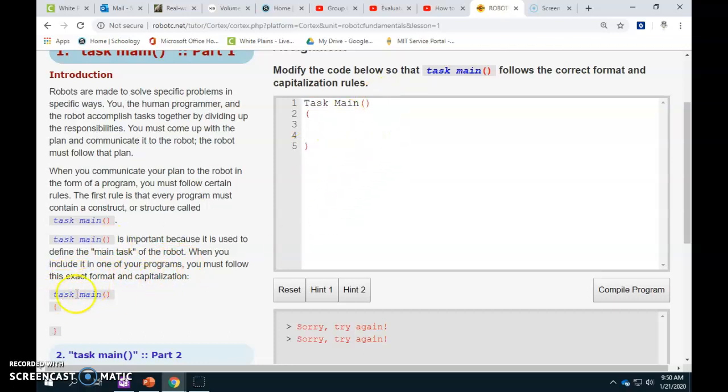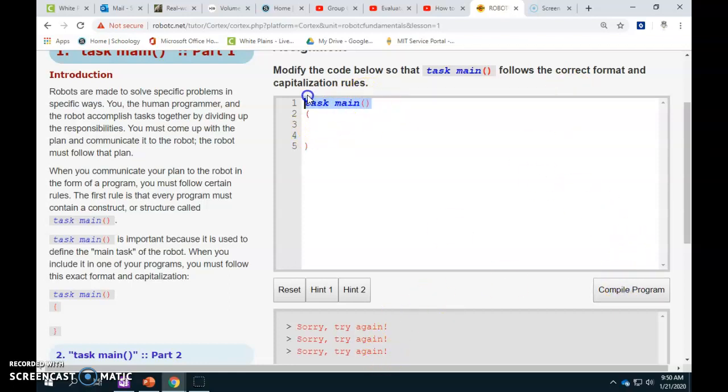Take a look at the difference over here, and you may notice that the T and the M are different. So we're going to have to change that. We're going to delete the uppercase T, which is currently in black, and type in a lowercase t. It's going to turn blue colorized, which means it now understands it. Same thing with main, we're going to do the lowercase. Compile program. Oh, look, it's still wrong.